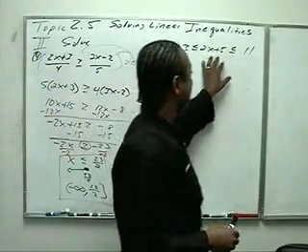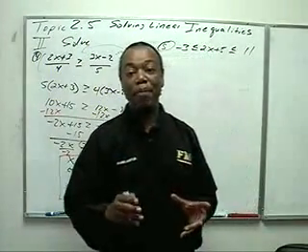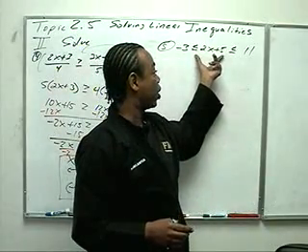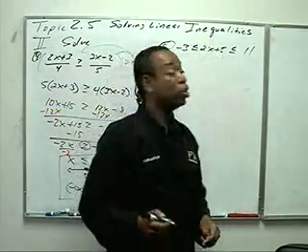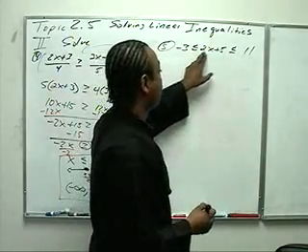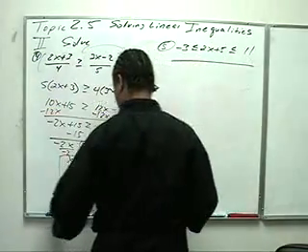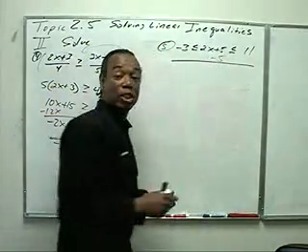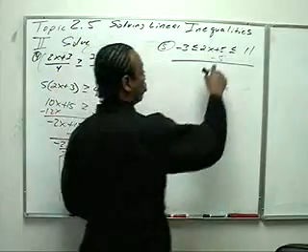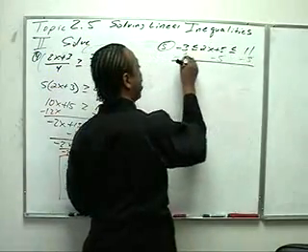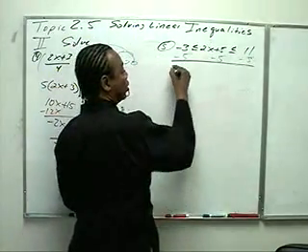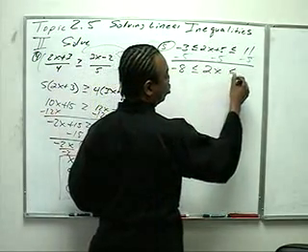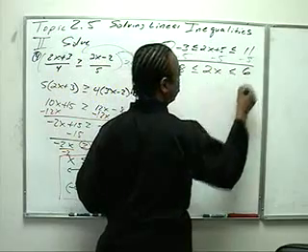Next, the x is within. That means that we have to isolate the x and keep it within these 2 terms. So we're going to get rid of the 5 first and then the 2. I'm going to subtract 5, and the rule is whatever you do to one side, you do to all sides. So if I'm subtracting 5 here, I must subtract 5 here and here. This gives me negative 8 less than or equal to 2x, less than or equal to 6.